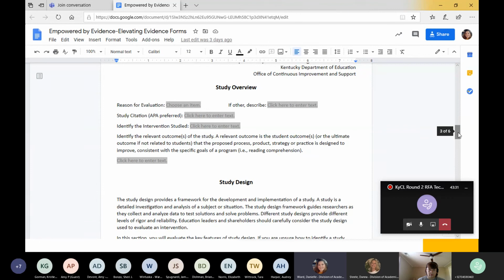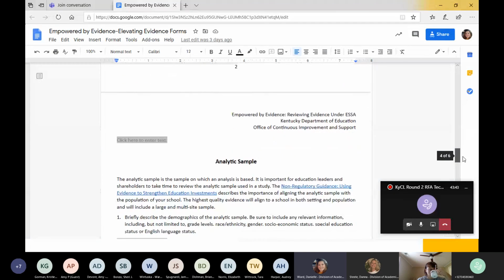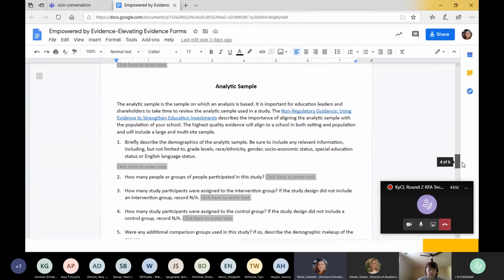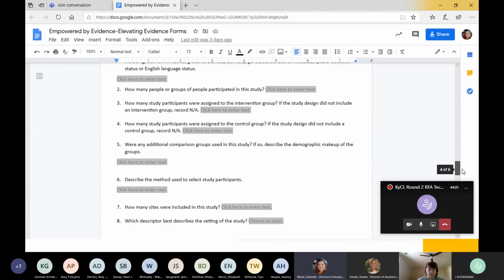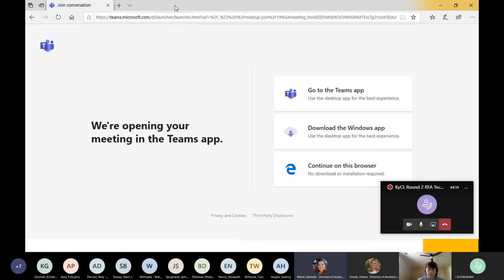You're looking for a study, a research study, evaluation of a particular program. And so you'll look at what kind of study design it used and so on and so forth. So as you see, this can be very involved. And so if you choose someone that's not on the approved provider's grid, you're really going to have to do your research and be able to prove that it is an evidence-based program that will increase achievement in comprehensive literacy. Okay, so there are several things that you're going to have to answer there. I'm going to click off that.